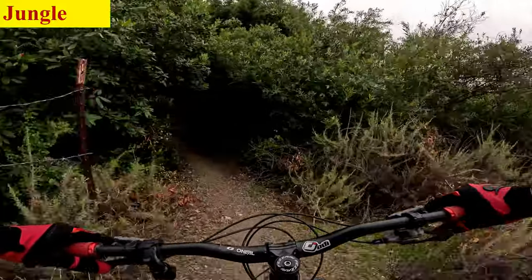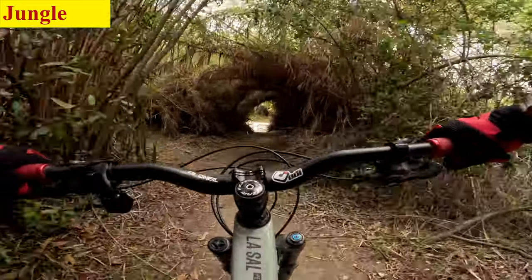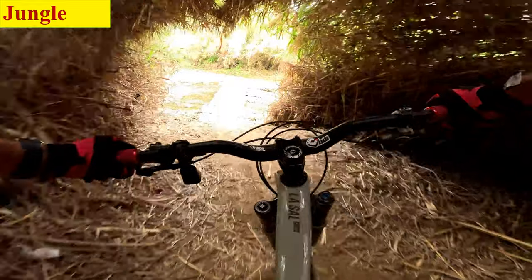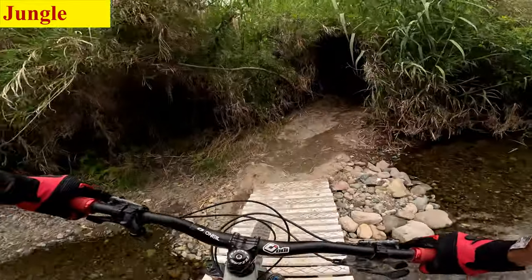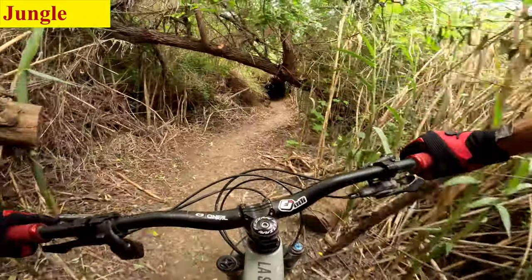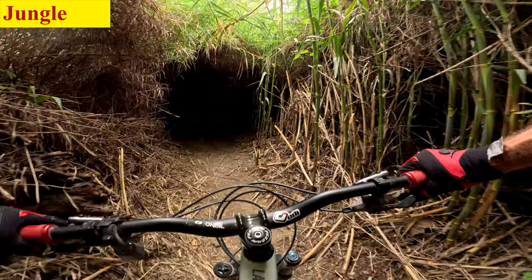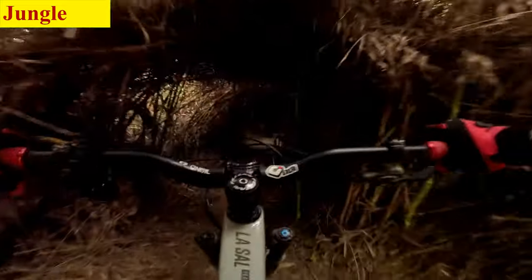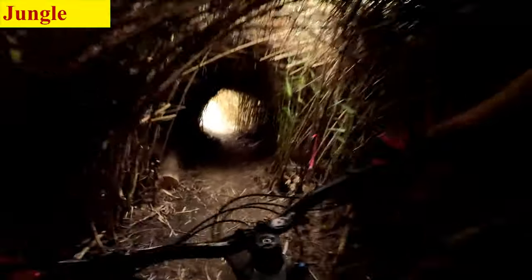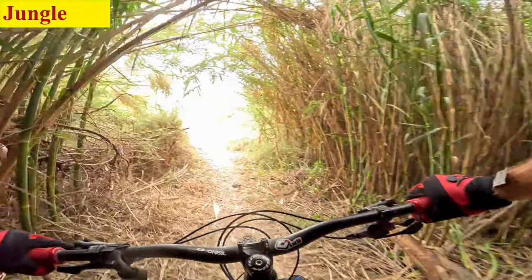Now we're in the jungle. Check this thing out. Full cover. Do it any time of the day. Rad crossing. Low tree. And if you're wearing sunglasses, it almost goes pitch black in here. So great place to jump out and scare your friends. Most of them are riding blind because they have sunglasses on. And you're just completely in a cave. Cave of bamboo.